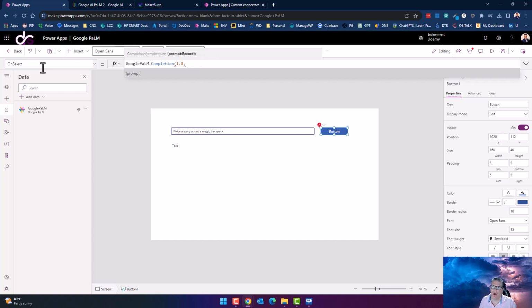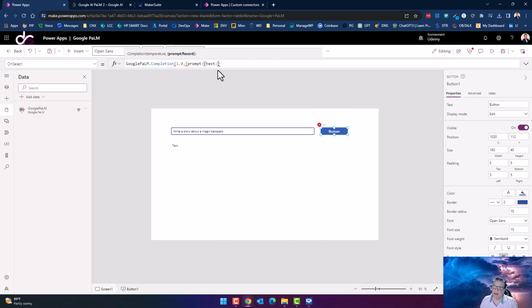Okay, so now it's a prompt, so let's do that. Now, this is where I told you Google's got some really wonky ways of doing things, and it makes it very complicated for you as a citizen developer if you're just doing this to understand what JSON is. So it is expecting, in lowercase, not uppercase, this key value pair, right? So this is the key called prompt. And the value it's expecting, you see this up here? It says prompt: record. It needs a record. So records need to also be in brackets. So we got to put a nested bracket there. And the key has to have a very specific name called text in lowercase.